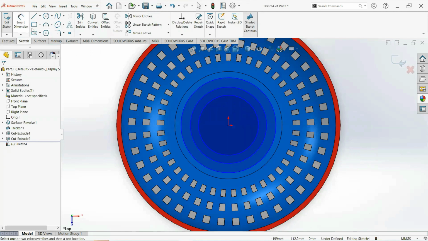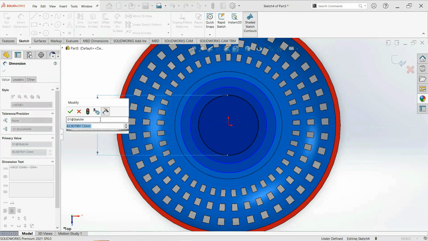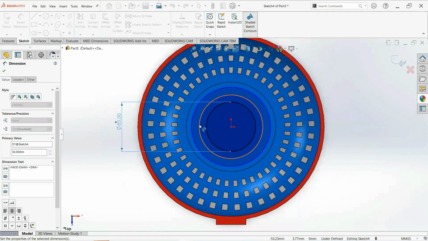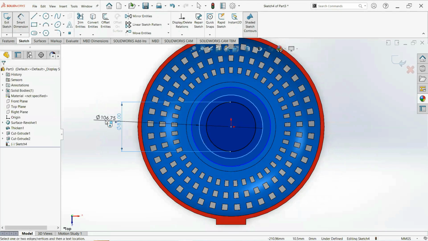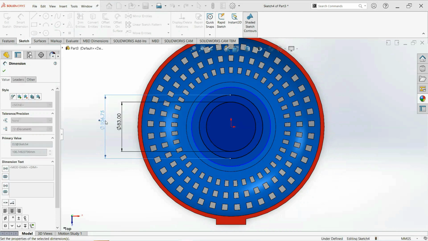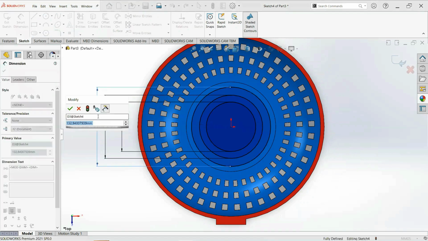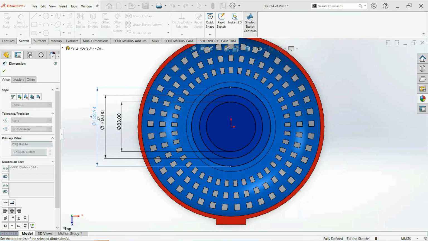Now give them a dimension. Make it 83 millimeter, 106 millimeter, and its diameter is 133 millimeter.